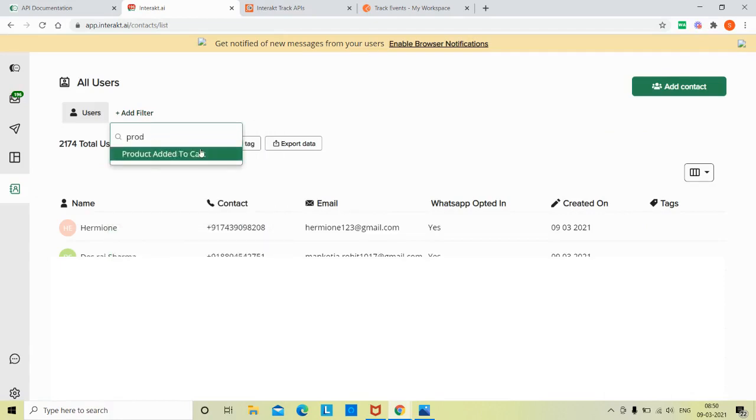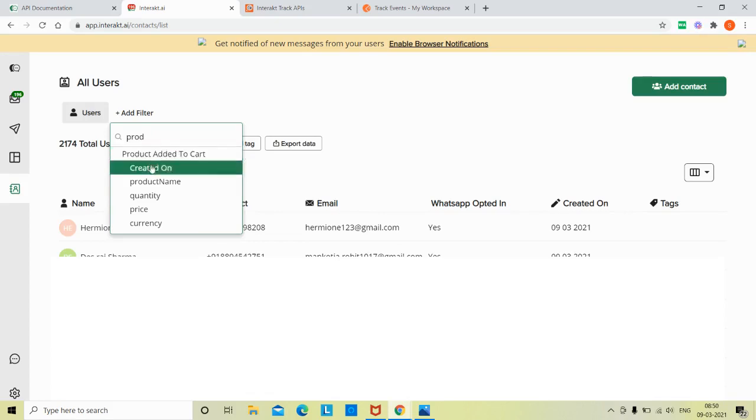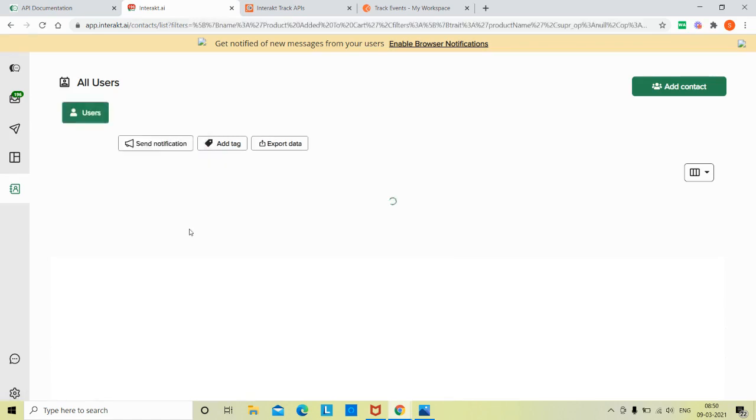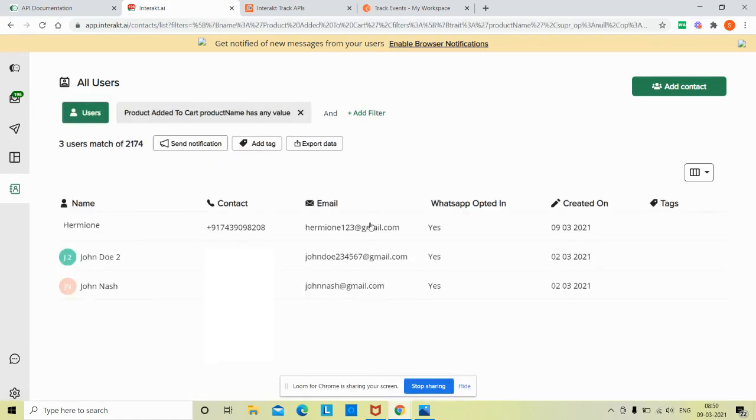We see that the product added to cart event has indeed been included in the filter list. We can now filter our user list using the properties of this event. So let's filter by the event property product name, and let's set the filter condition as product name has any value. Here we get 3 users who match these exact filter conditions.